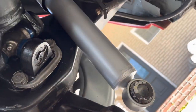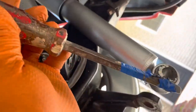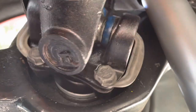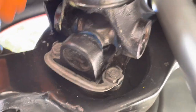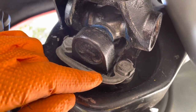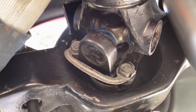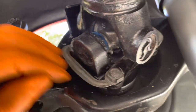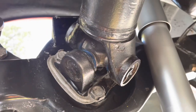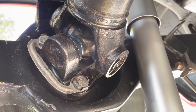I used a small mallet, a pencil, and a big screwdriver to get things where they needed to be and tap those tabs down. By the way, these are five-eighths bolts, 60 to 90 foot-pounds — I did them to 80. I think we're good to go. I'm going to do the other side, but I'll end the video here since it's a repeat of this. I hope this is helpful — good luck on all your projects.